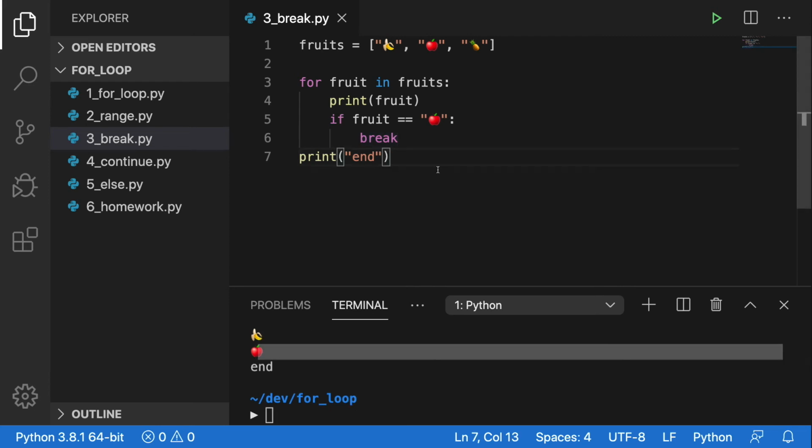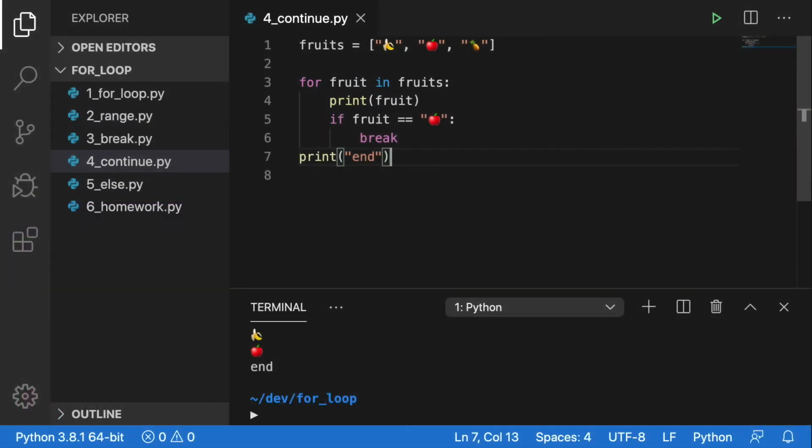What happens here is that the for loop starts, prints out the first item, which is banana, checks the if statement, and it is false because banana doesn't equal apple. Then the for loop iterates to the next item, apple, prints it out, and checks the if statement, which will be true in this case because the fruit variable will be an apple.